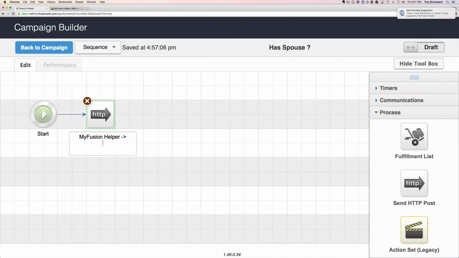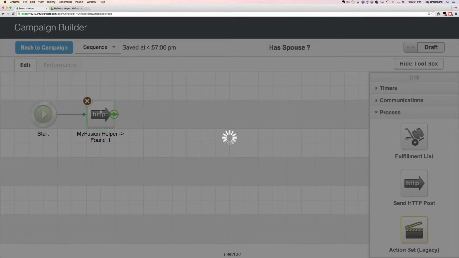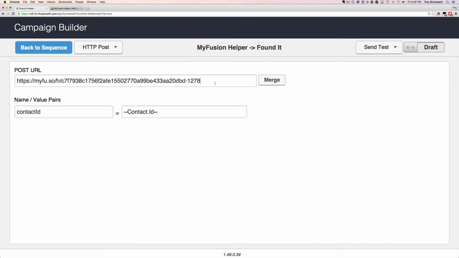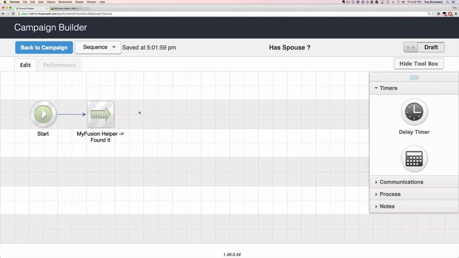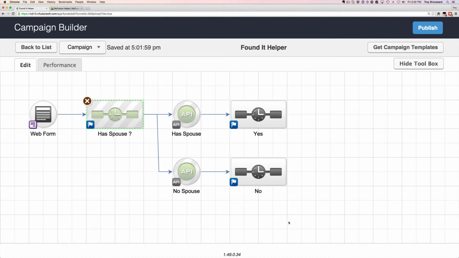I like telling what exactly we're doing. So we're going to say the function call Foundit, okay, and do it like that. Now we can come in here and paste in the value from the link that we got inside of the app, and that is all there is to it. Of course, we would need to go in there and turn the draft on and get this toolbox out of the way.